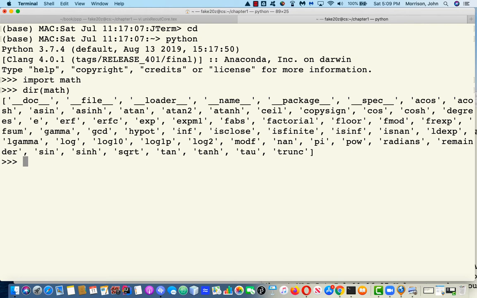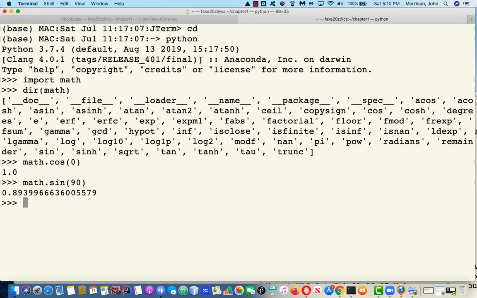Now, let's go ahead and use one of these functions. So how do we use it? Well, since we need to go in the math library, we need to say math dot. Remember, the dot is indicative of the genitive case. So we are going to call math's cosine function on 0. And we all know that the cosine of 0 is 1. We've had a little trigonometry. Now, I'm going to go math dot sine of 90. The sine of 90 supposedly is 1.